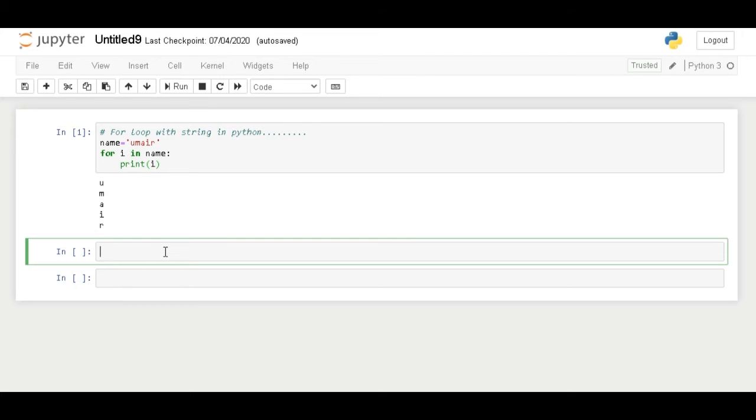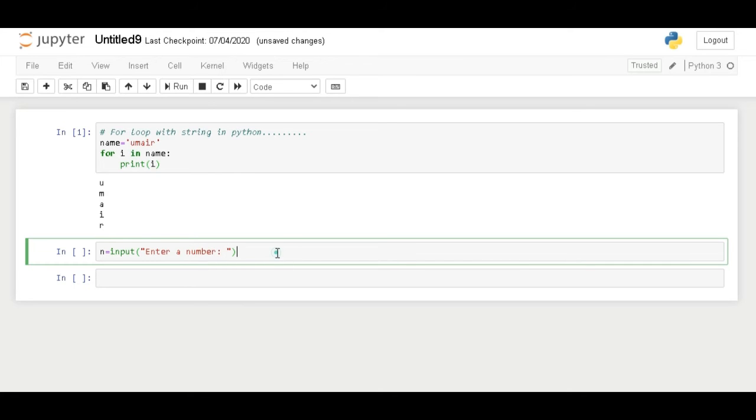Now what if we have to add numbers by using for loop? We can add numbers. Suppose I create a variable n here and input a number from the user. Enter a number.